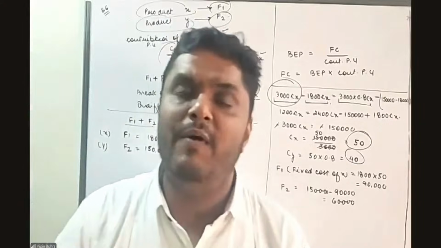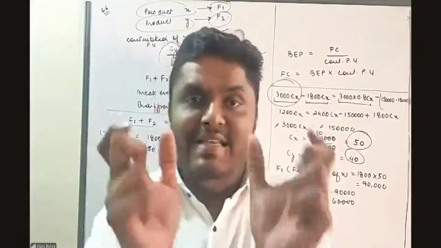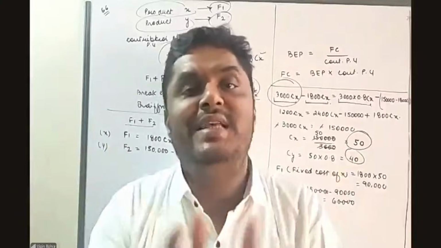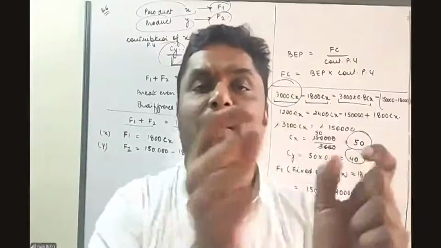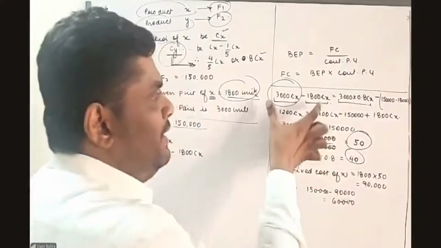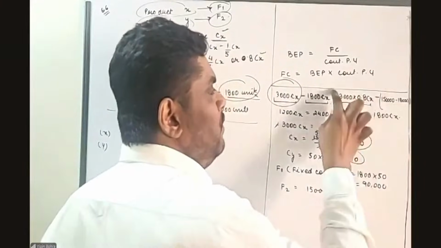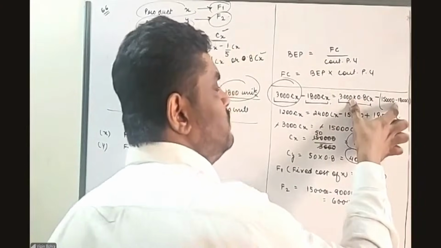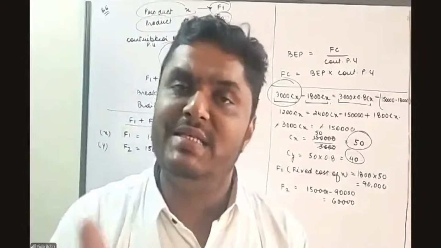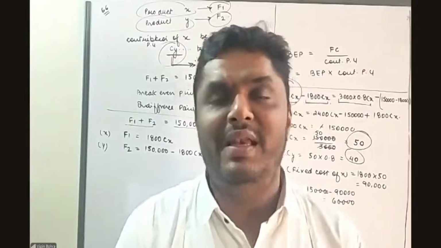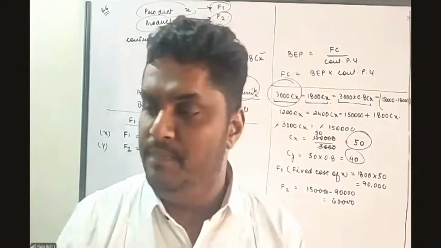And again, with the help of this question, we have understood the concept of indifference point. That is the point where the profits are the same for both the products. And when talking about profit, it is contribution minus fixed cost. So contribution minus fixed cost of X should be equal to contribution minus fixed cost of Y. So the profit is equal in both the cases. So in the indifference point, we can calculate the values wherein we can equate both the products' profit.